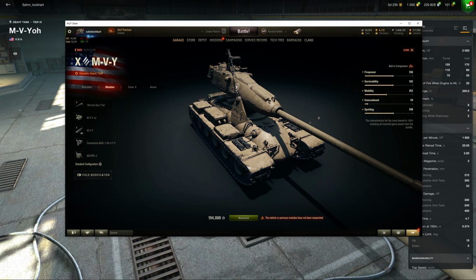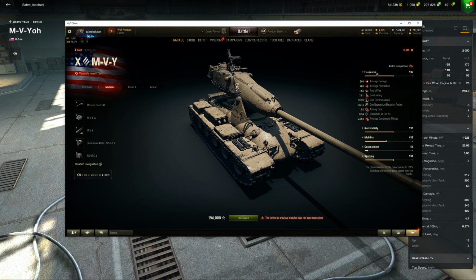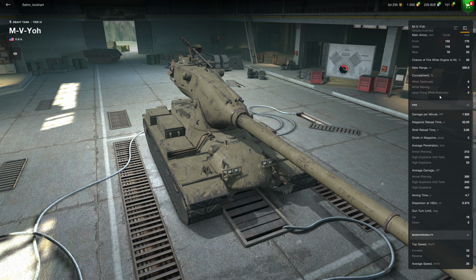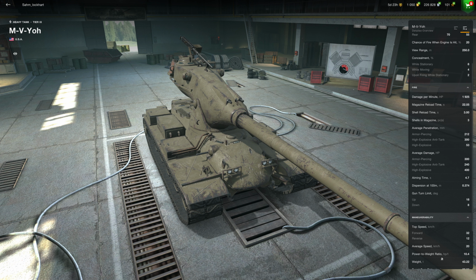But yeah, alright. It doesn't get an autoloader. So obviously penetration values are different. Alpha is different. They have about 300 alpha compared to 360 on the PC version. But can we just get an autoloader for this thing? That's an autoloader. It has 3 rounds in the autoloader. Alright. I don't know anything else about it. Top speed of 32. Ugh, gross. Horsepower per ton ratio of only 10.4.